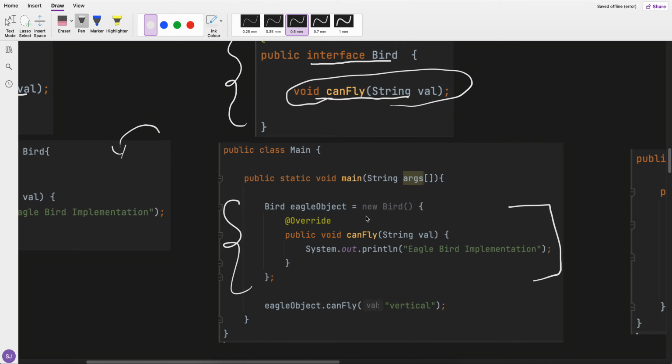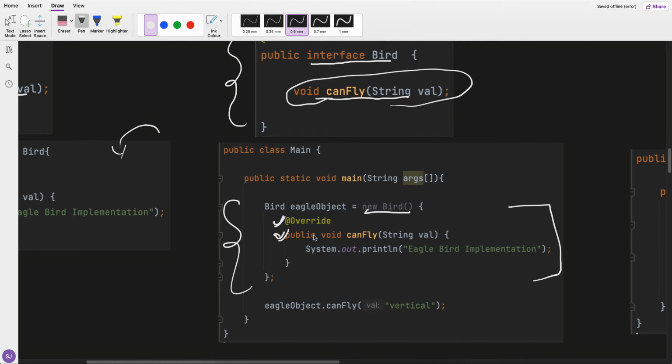So here if you see there is too much verbose. Only this line is what you require. Rest is all Java verbose: create a new, this, block start, put override, put a method canFly, and then do this.